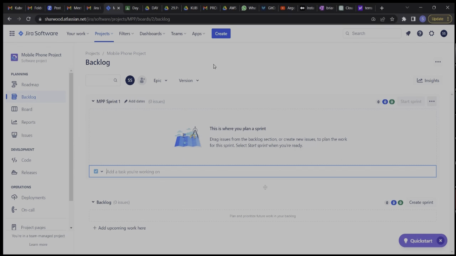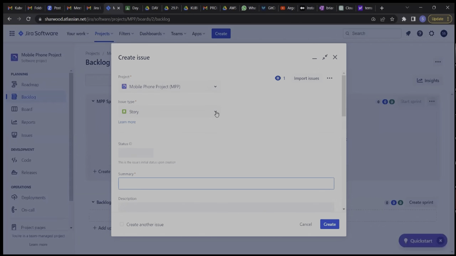Okay. So let's go to create. We will first of all create the epic first, and then we start creating the features. On the Jira board, we'll use epic in the place of features because the Jira board doesn't have an option for features.